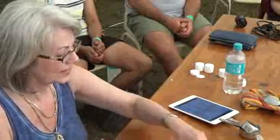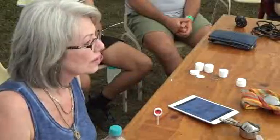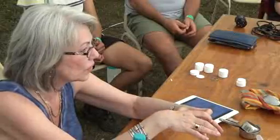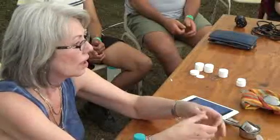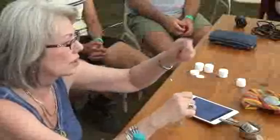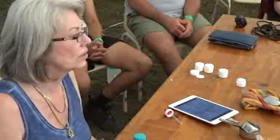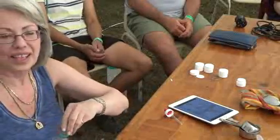So what do you do with the sticky goo in the rice cooker? Like all the resin, how do you extract it so you don't lose any of it? Well, what I do is I turn the rice cooker on edge and let it all cool in the corner, and I usually just pour it slowly into a 100 ml glass jar. If you're going to do another batch, I use a silicone scraper to scrape it out as much as possible, and then when you do your next batch, you just swirl whatever's left back into your alcohol, so you never waste it. Silicone's the key word, it doesn't stick.